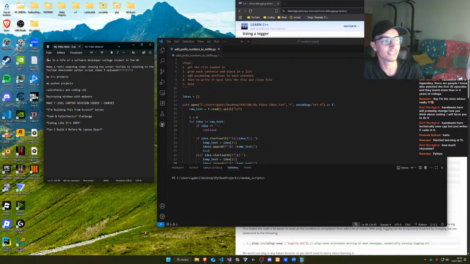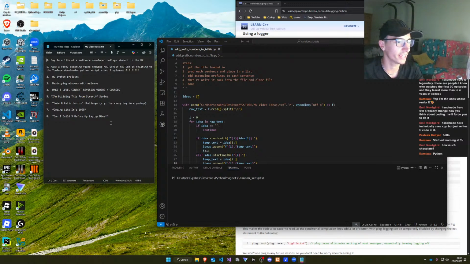What I wanted to do is add a prefix number to each of the ideas, in ascending order. There is no reason for me to do that, I just wanted to do it for organization purposes, and I ended up doing this. So it does work.